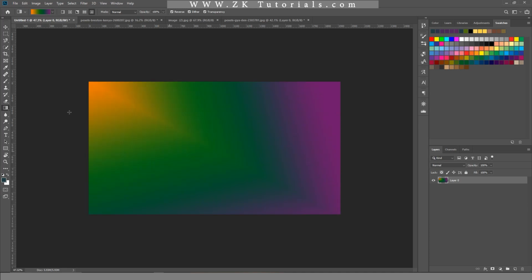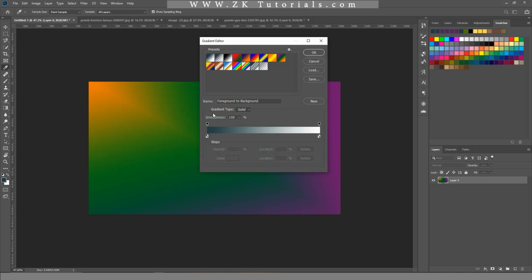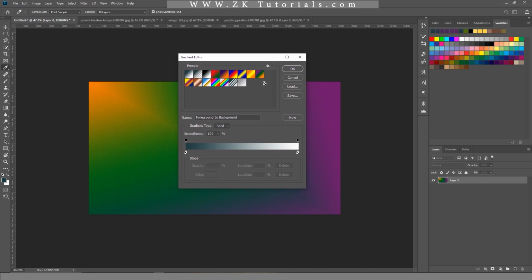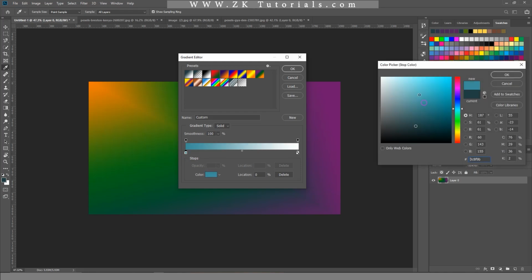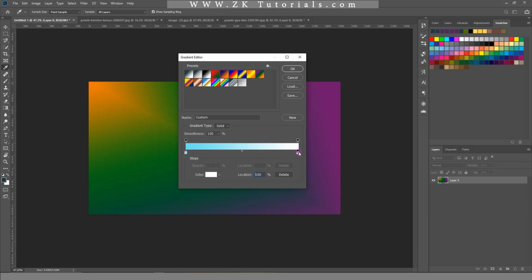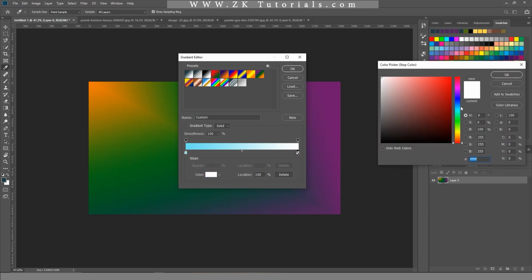The gradient tool is totally up to you. Now what if you want to make your own color? You don't want this. You can simply double click on the color, and these are the default presets in your gradient tool. Now you want a new color, so you click here. You can see the color down here, which color this is. Suppose you want the light color effect. Okay, and now you want the second color to be changed to some other color.